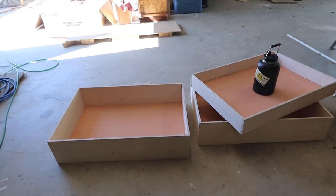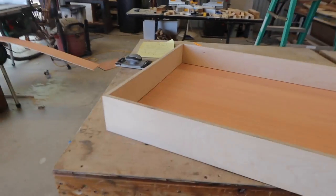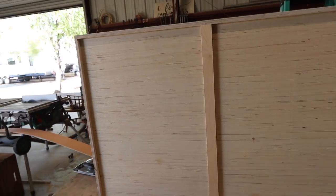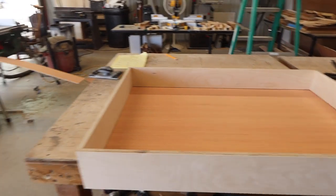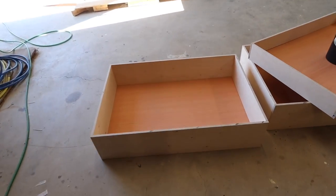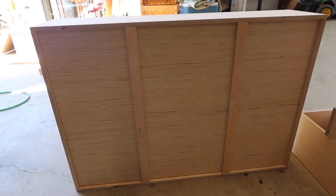I just finished up building the 4 drawers for the bedroom and the Outback rig. So I'll flip around and show you guys. Huge, man. Huge drawers. And because these drawers are so large, I add a support under them. This one's gonna be the upper drawer, so it will only have shirts and socks, underwear, things like that. But in these larger drawers, I did add a couple supports, just to ensure that nothing goes wrong. They can take a lot of weight.